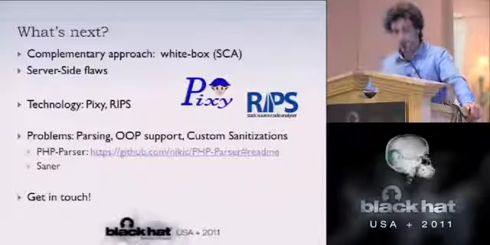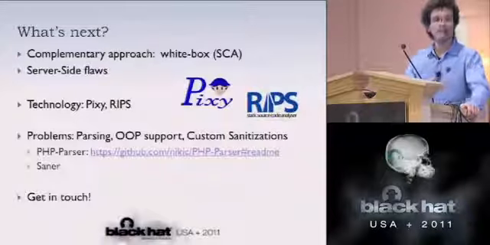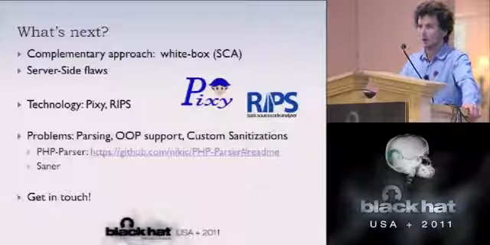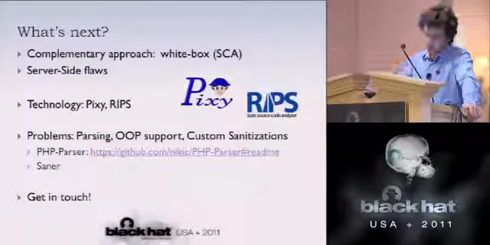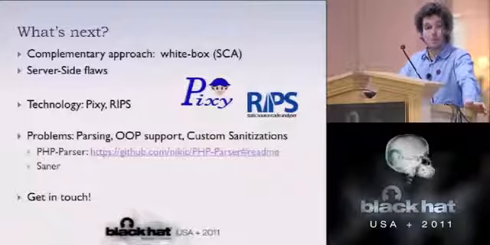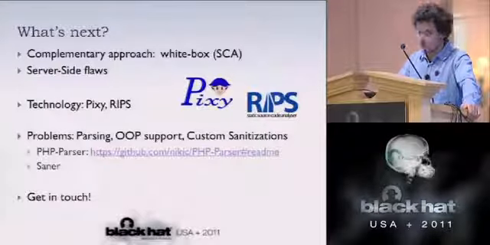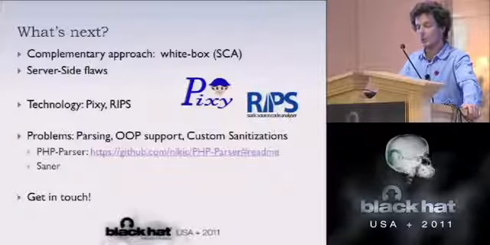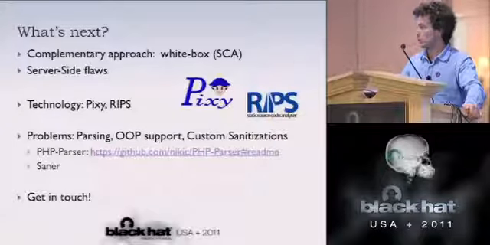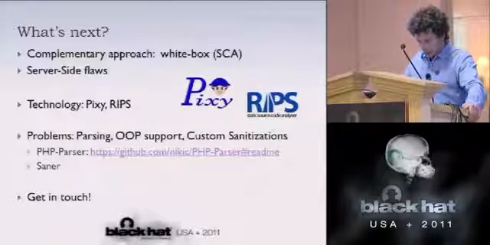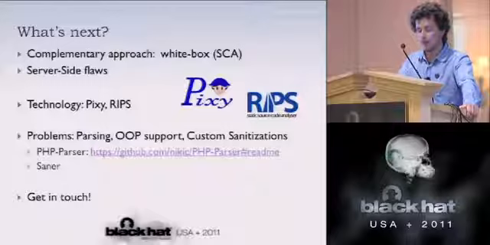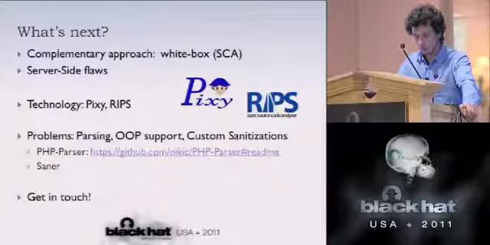The problems here are basically three. One is parsing, an efficient way to parse code, especially when you have, for example, multiple arrays. The second one is object-oriented support. None of the existing technologies has object-oriented support. And the other one is when you have sanitization routines that are custom, so the developer wrote his own custom sanitization routine. We're working on this. If you feel interested in this field, just drop me an email and we can see what we can do.